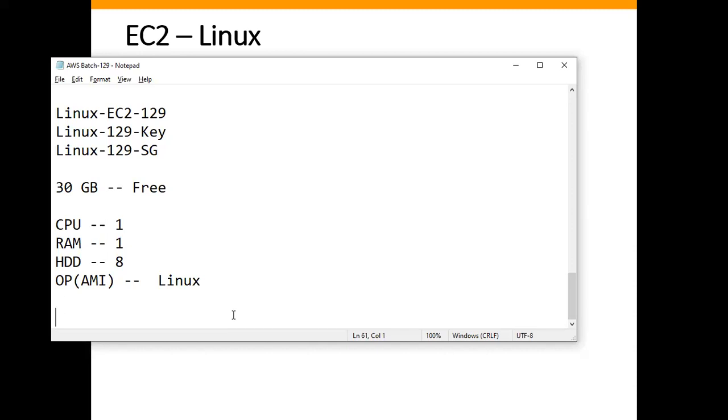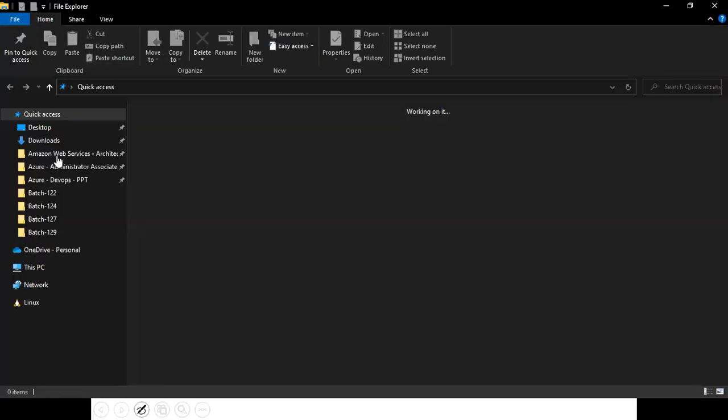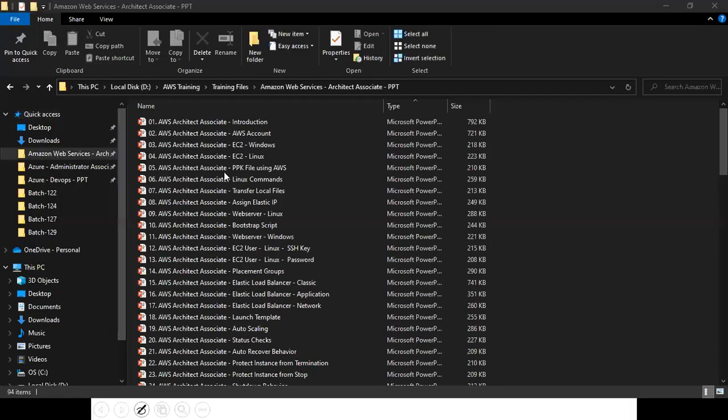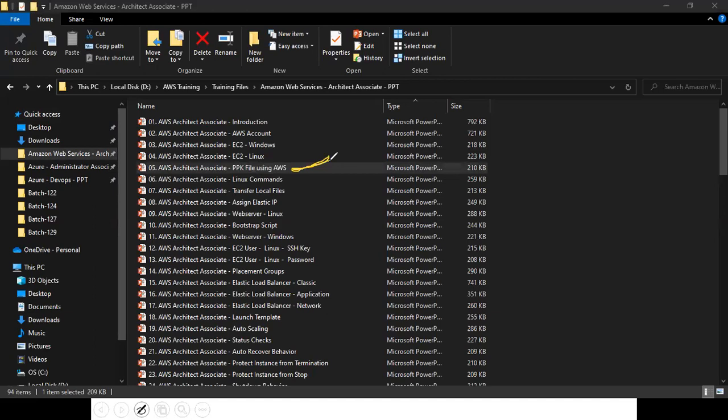Regarding that, we'll discuss in an upcoming session. After completion of this topic, I'll come to your question also, because if you see here, we have one topic where we are going to discuss that we can create a PPK file by using AWS. And there's a reason behind why we are not doing it here.